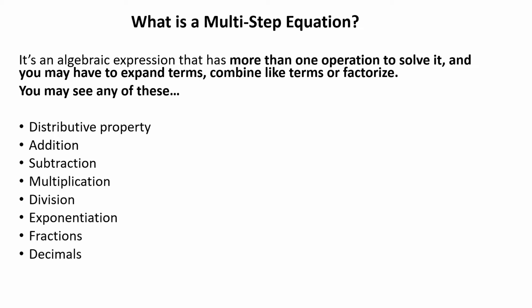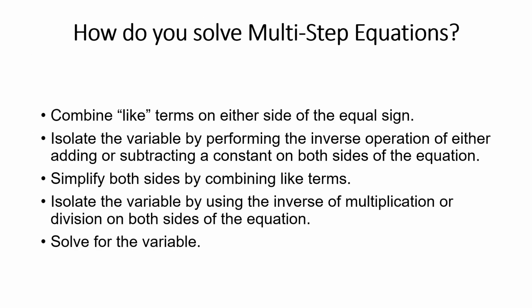Like in the prior videos, you saw that we had either addition, subtraction, multiplication, division. Maybe we had two of them. In this case, you may see any of these. It might have the distributive property, addition, subtraction, multiplication, etc. You're going to have to expand terms, combine like terms, or factorize. You're going to have many steps to take before you can solve.